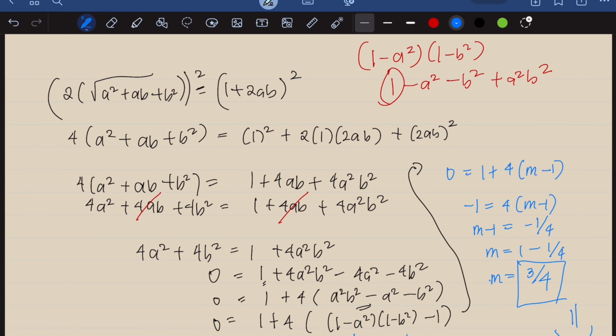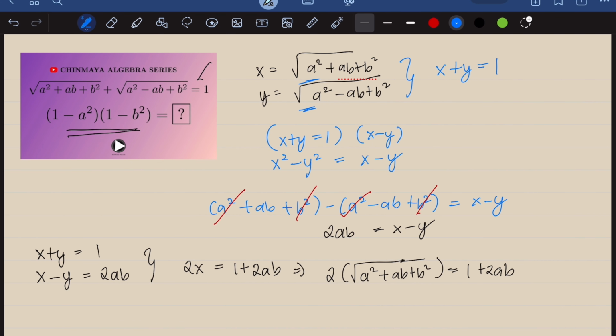So again, the important trick that we did here is to rewrite this one in terms of x and y. And by doing that, we can afterwards multiply it by x minus y. And the x minus y is the conjugate of the x plus y. So this method, I personally call it the conjugate method. It works for several types of problems involving radicals. So if you spot a sum of two radicals, I suggest that you try making use of this method.